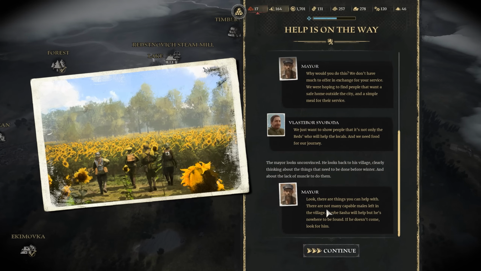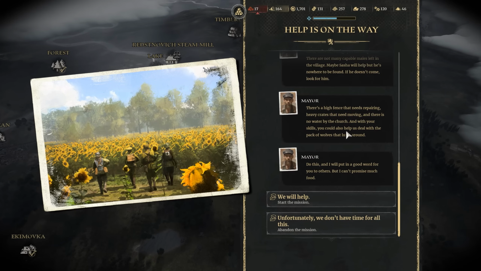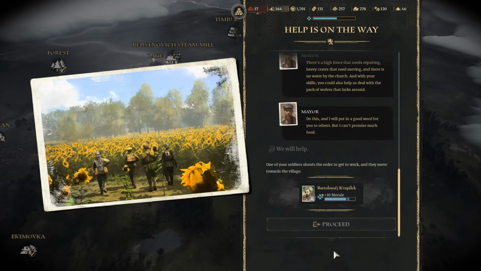Maybe. He's like, I don't know. There are not many capable males. Maybe Sasha can help, but he won't have anything to be found. Blah, blah, blah. Crates, water, blah, blah, blah. And if you could help us deal with some wolves, all right, we will help. Cool. So this begins a mission.